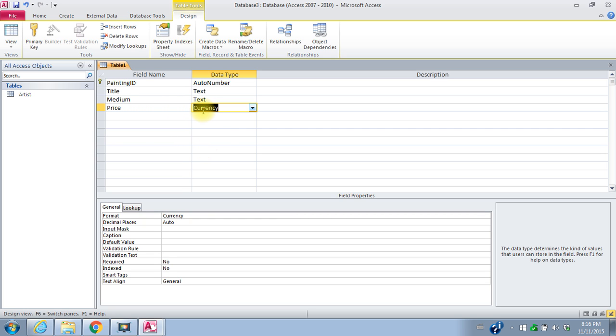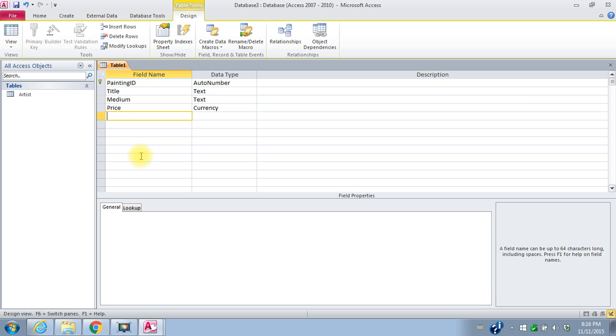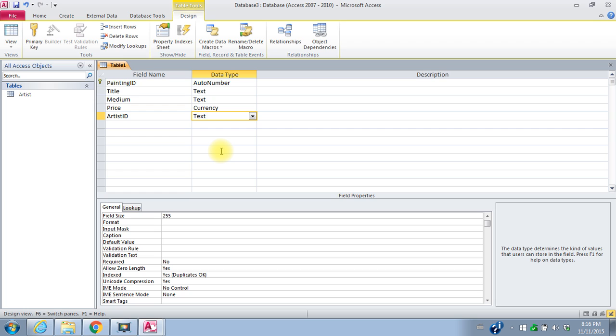And then we know that the painting is on the many side of a one-to-many relationship with the artist table. And that means that artist ID is going to be a field in my painting table. So artist ID. And for the data type, I have to put in the type that Access will find when it goes to look up artist ID in the artist table.